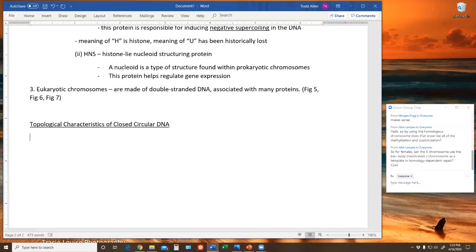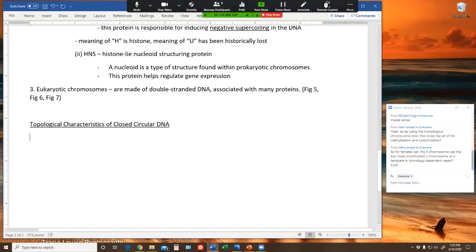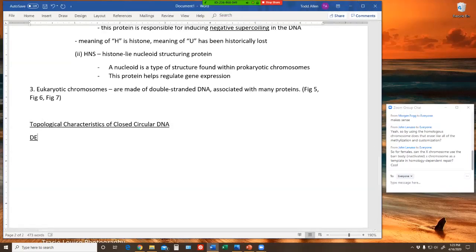But okay, first off, let me see here. Let's define this word topological, or I'm going to define a version of the word as topology. Okay. So here's a definition. Topology is a subdivision of mathematics. Now don't get scared here because we're not going to be heavy math, but it is a subdivision of mathematics that studies the properties of objects, when those objects, like DNA is an object, are deformed, when they are twisted, when they are stretched.